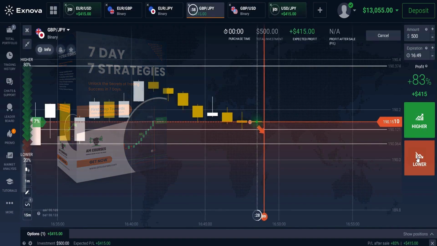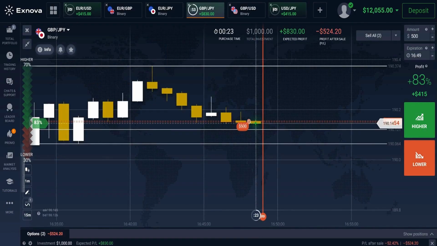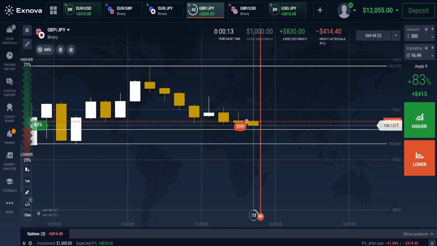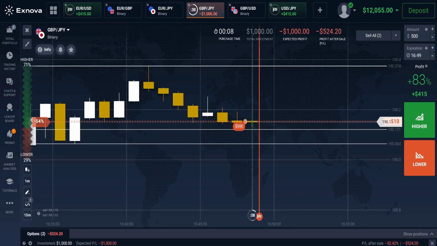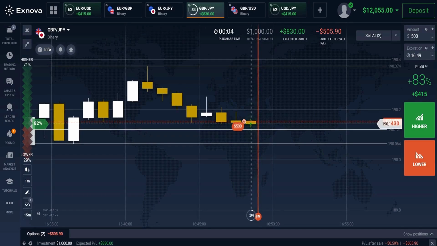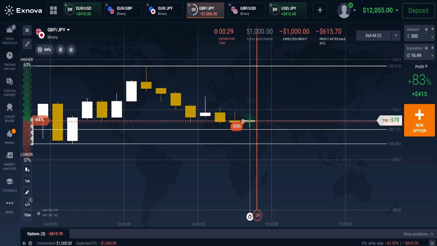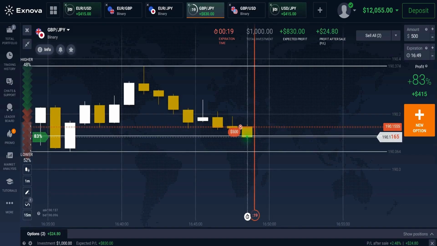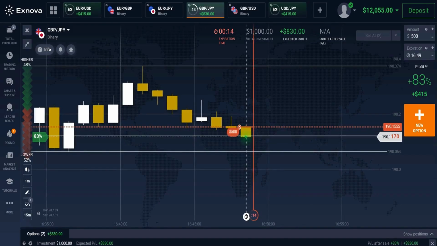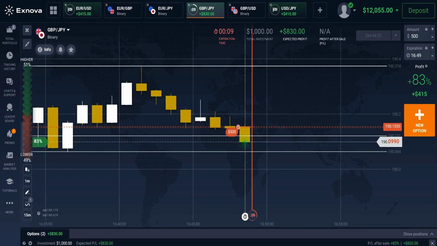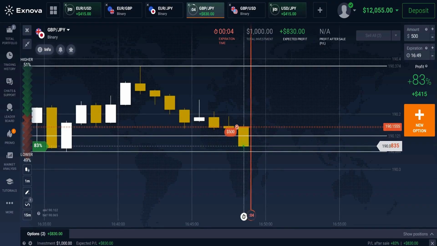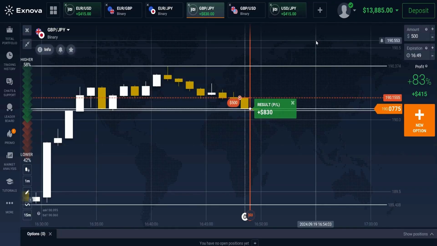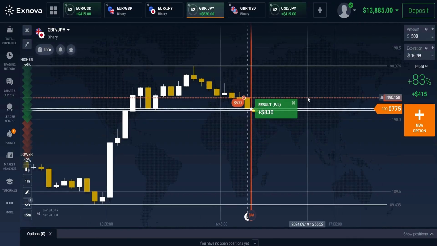And that's it, traders. Today, you learned how to use the pin bar binary strategy the smart way, with clear rules, trend direction, and support resistance levels. We saw a perfect sell setup that followed all rules and gave us a win, a strong buy trade from support with a clear pin bar, and even an example of when not to trade, to help you avoid risky entries. Remember, trading isn't about winning every trade. It's about making smart, consistent decisions that protect your capital and grow it over time. So be patient, follow the rules, and trade with discipline.